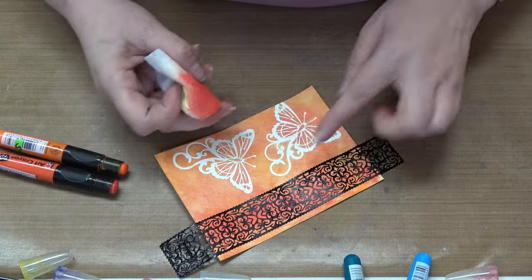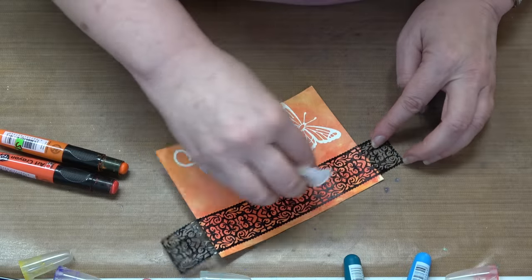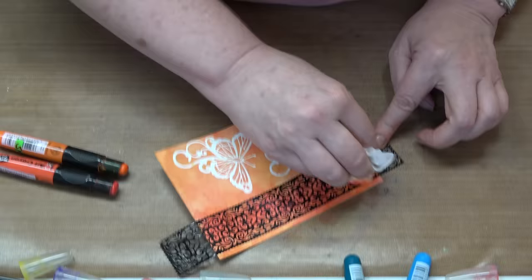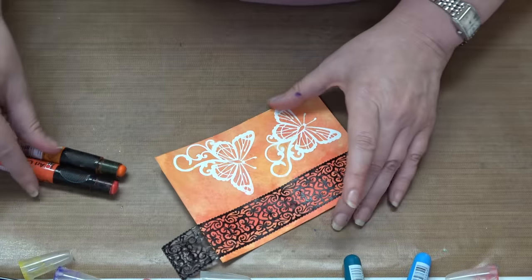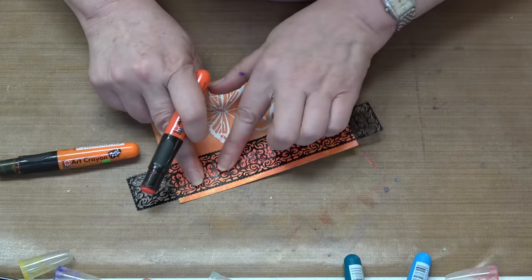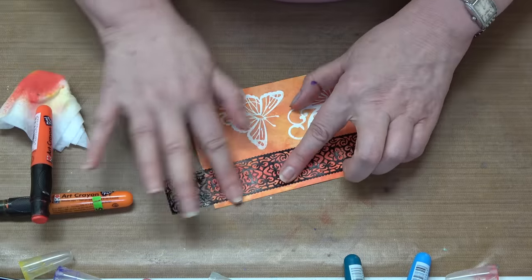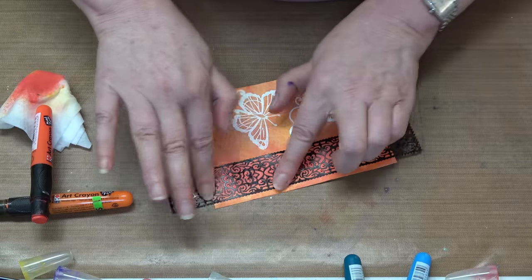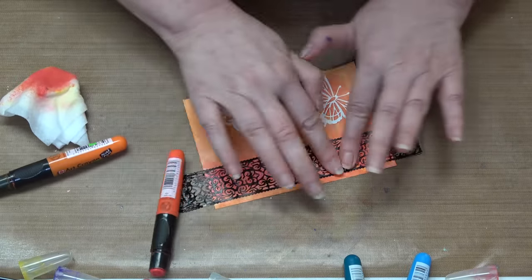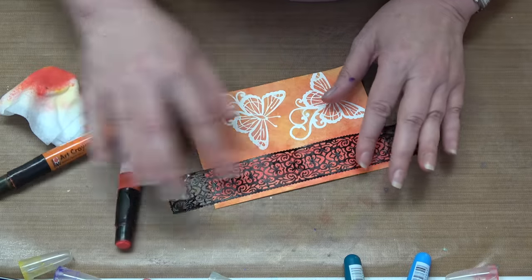Because I'm using the same red that I used in my background, if it gets on the sides a little bit, if I go out of my border, no worries. I can even put my red directly onto my sticker and kind of move it in with my fingers because the paper's still wet and because I'm putting it on top of vinyl. Gives you an opportunity to kind of move it around, right on top.